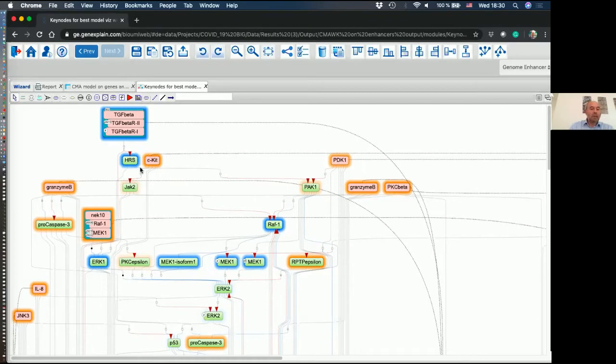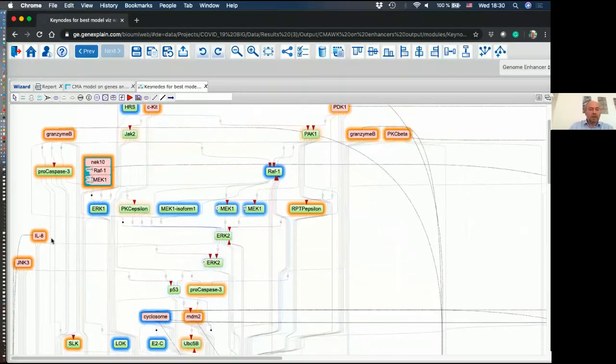What's going up is like c-KIT, and those with a red aura around them are upregulated. For instance, as you can see here, interleukin 8 is upregulated and found here as a master regulator.